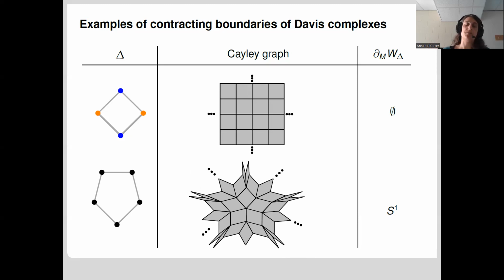And this is quite important because here we see already that not all right-angled Coxeter groups have totally disconnected Morse boundaries. If we have a right-angled Coxeter group whose Morse boundary is not totally disconnected, we directly know it cannot be quasi-isometric to any right-angled Artin group. And this is quite interesting because in general, it's an interesting question which right-angled Artin groups are quasi-isometric to right-angled Coxeter groups.